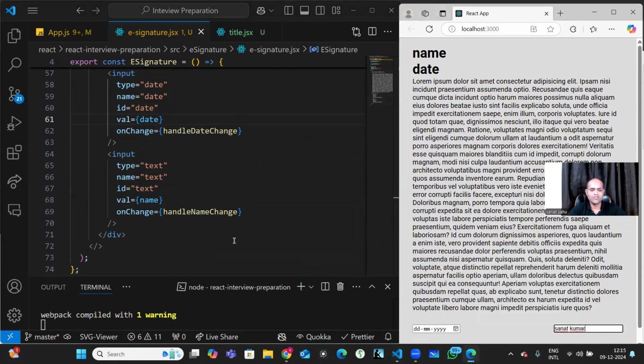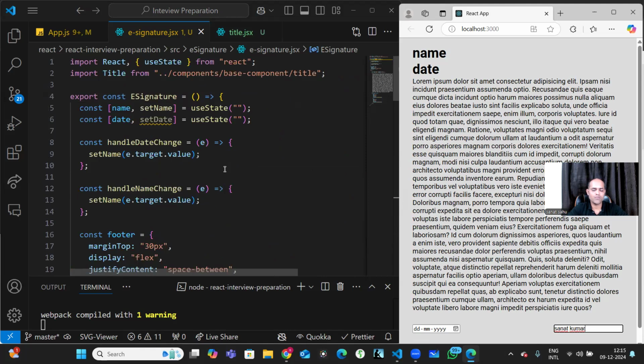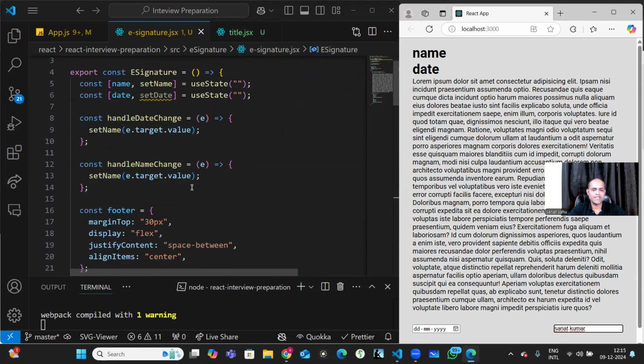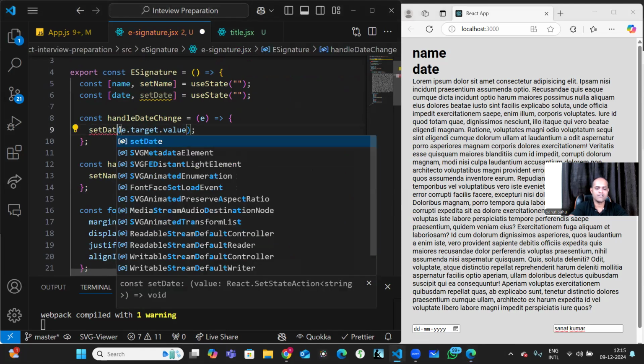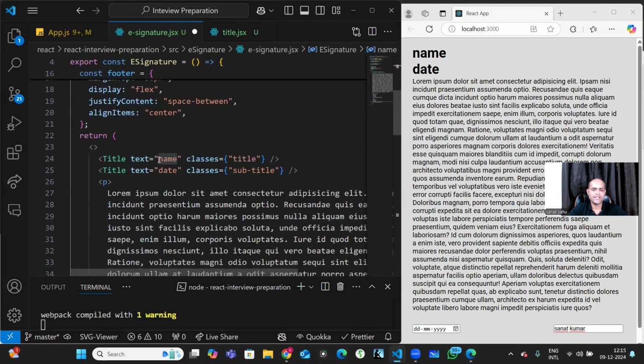So I'm entering some value, and while I enter the value, this value comes over here. So I'm triggering a name change, and I'm setting the name over here. Okay, so here I have to set the date. Set date, right? I have not selected a date over here till now. So if I change some value, the value will be updated over here. And I think here also it should be in this manner. So this is an error that we made.